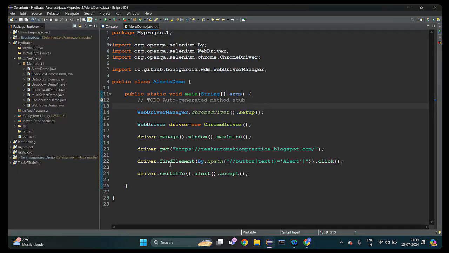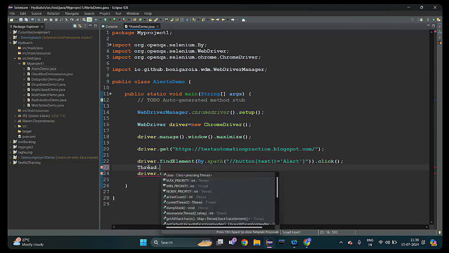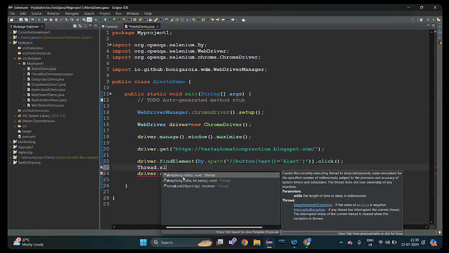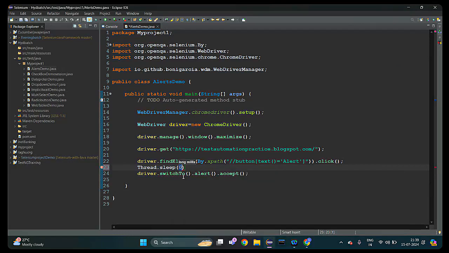Just give a wait time over there. Thread dot sleep, just for 1500 milliseconds, 1.5 seconds, so that we can see what's going on there.